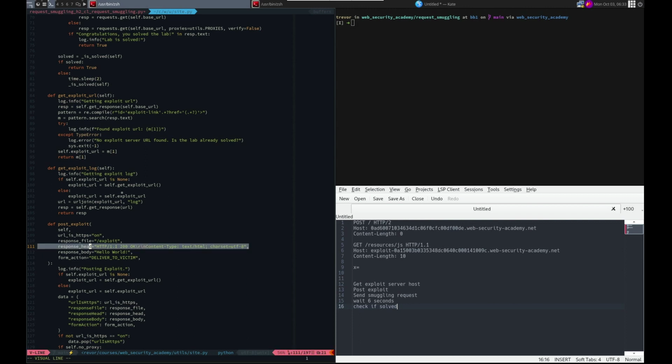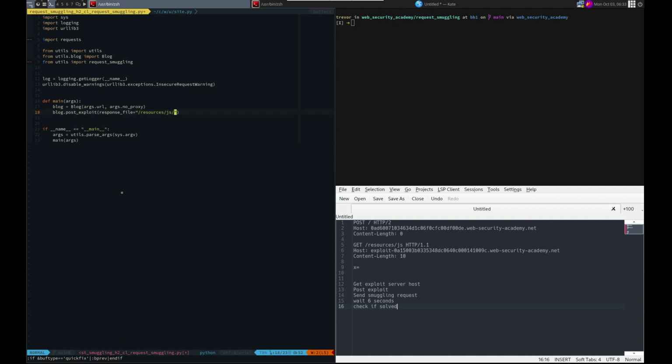Response head, we need to change that, and the reason is that right now it has the content type text HTML, and we don't want that.